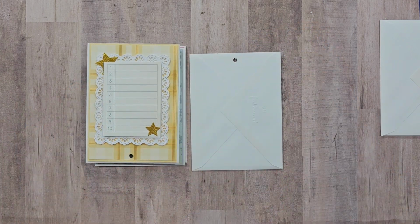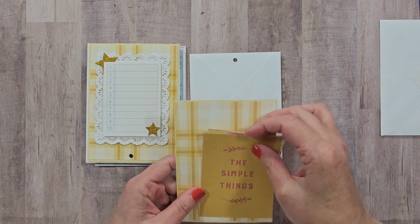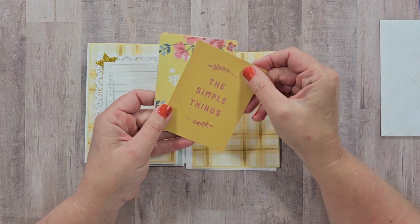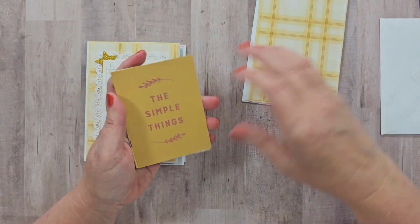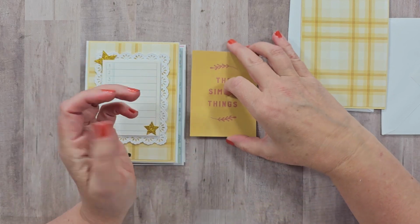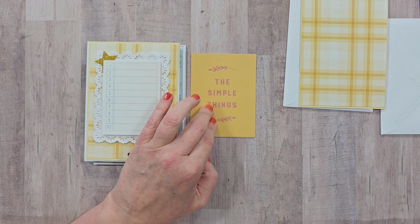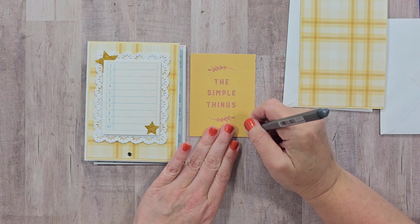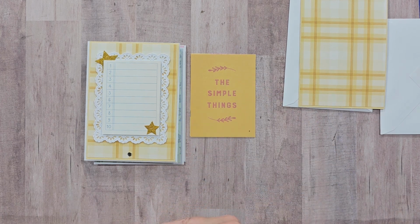Okay, so for this side, before I can attach the paper to the base, I want to incorporate some of these pieces. This one is one of the cut aparts, and then some additional offcuts that I got while I was working along. I want to add this as kind of a way to fan these out and have all these different layers. So I'm just going to take my pen here and then mark into the corner where I want to punch my hole.